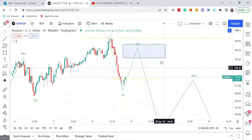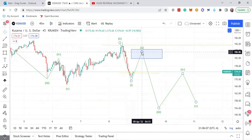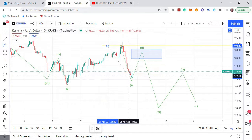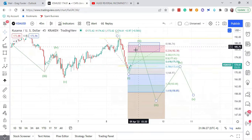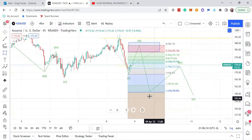It's going to come in here, and then Kusama is going to be going into this third wave. Okay? So now we know where the correction is. It's going to come up. If it corrects up, let's say it's going to correct to 184. We're going to use fib extension. Don't use the wicks on this. Don't use the wicks. Be conservative. You got to be conservative on this. So let's say it gets up to 186. Okay, you got to be conservative on these targets. So right here in that area, you know, don't put your box down below it.